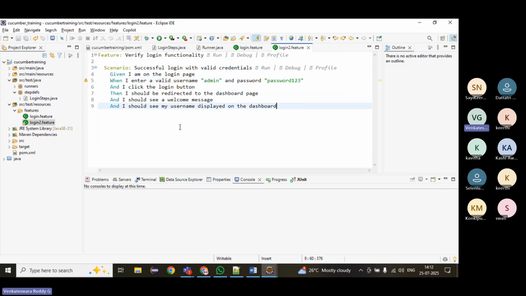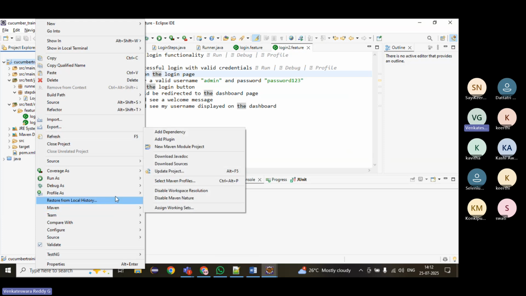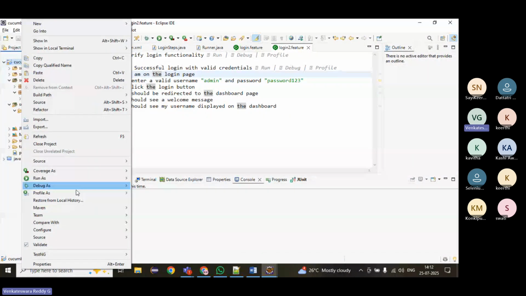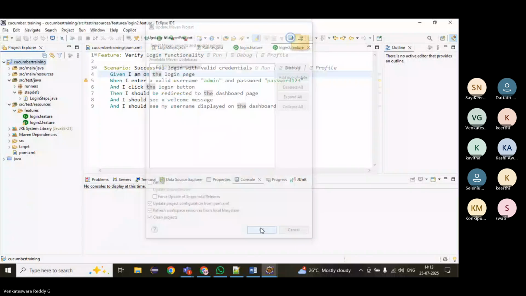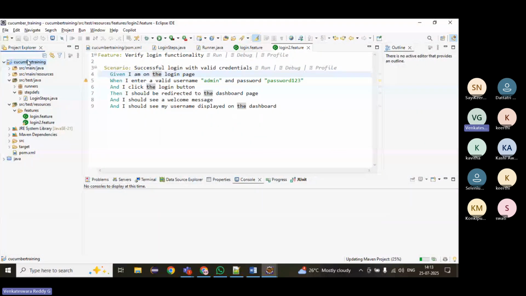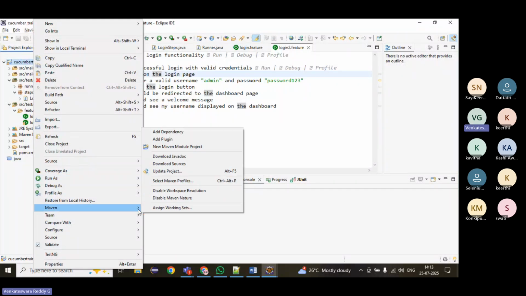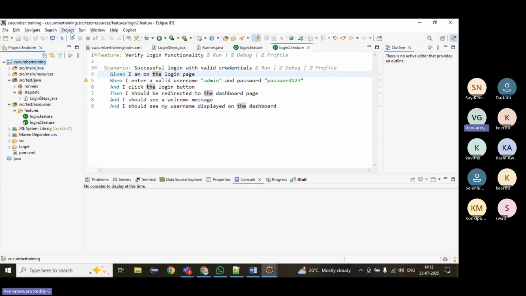Yesterday, one more thing we observed is that it is not going to the steps. Just right click, run as, build the code, do the install, and then again Maven update project. Just do the update project and then refresh it. In Maven projects we have to do this. Sometimes it will not work; if anything is not working, just run as install, then Maven update, and sometimes we can also do project clean. These things we have to do.